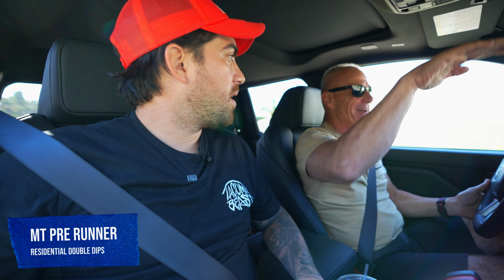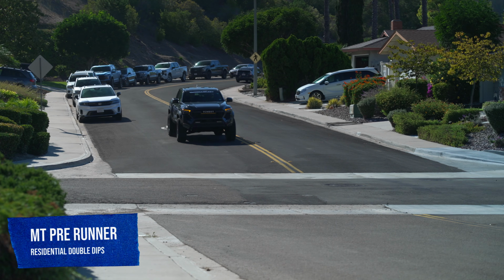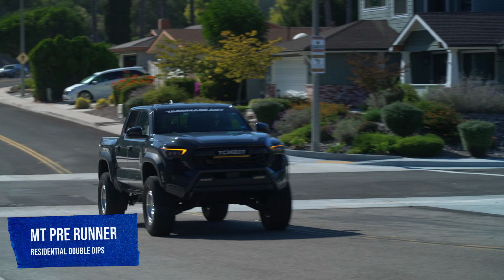Oh, wow. I thought you were going way too fast for that, dude. Looks scary coming in. Yeah, I was. Whoa. This isn't gonna go well, right? But completely no problem. Dude, I thought we were gonna bottom out. Did you notice how flat the truck was coming out? It felt like we hopped over it, but it was just like a smooth ride.